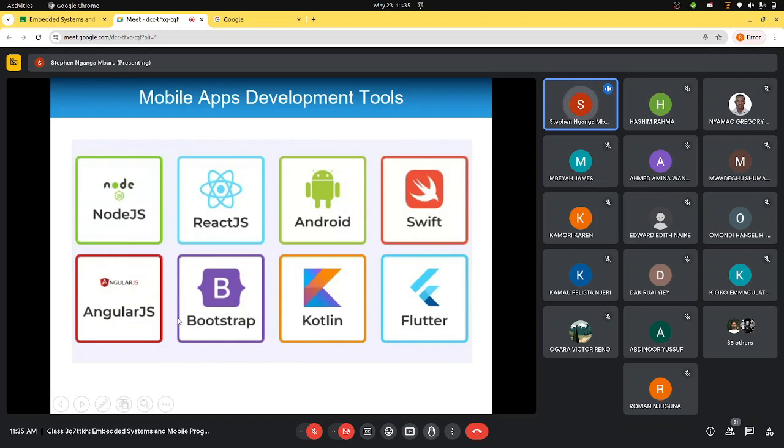So I want us to focus on Kotlin that mostly we use to develop Android applications. We'll also look at how we can use Flutter. So between today and tomorrow, I want you to install IDEs that support those tools. And one of the IDEs that I recommend you install is which one? Which one do you use for Kotlin? Android Studio. Another one? IntelliJ.